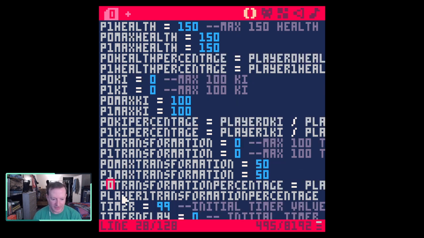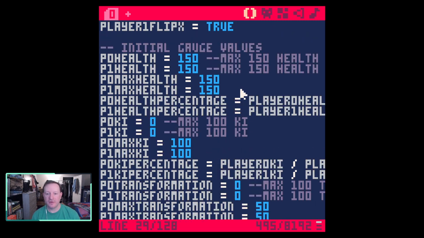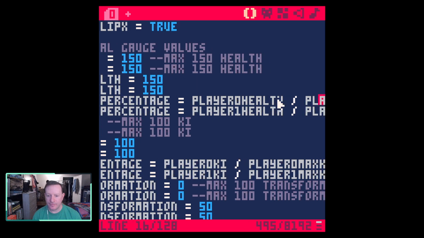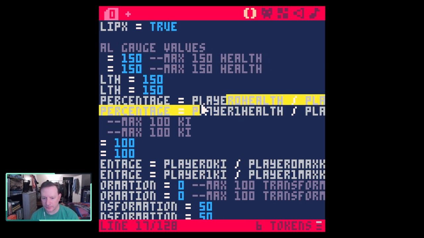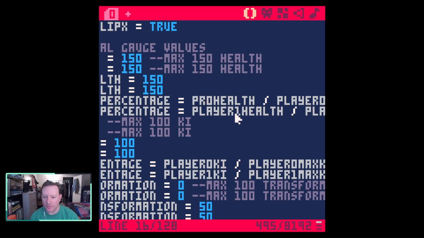Still, this is fine. It'd be nice to get these variables shorter anyway. Okay, so over here, we need to change this to P0 health, P1 health.